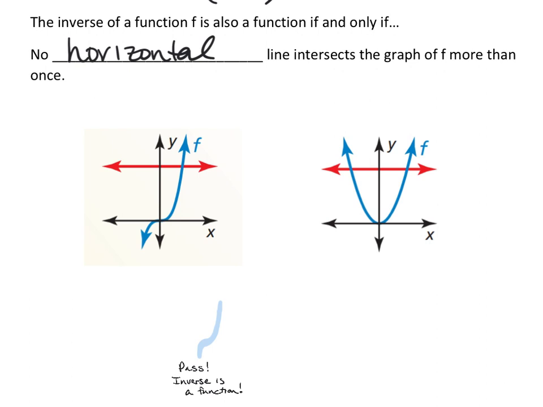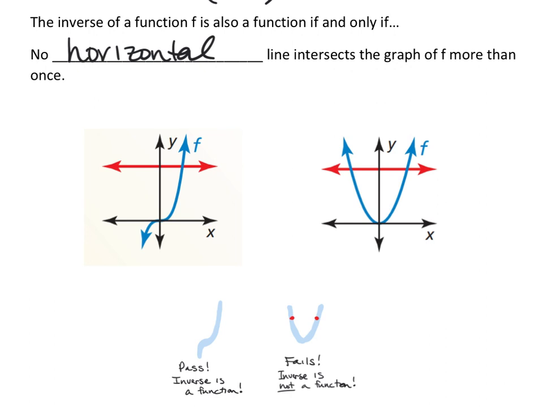So if you look at the second example here, again, because mine is in color, it's a little easy to see. The function we're looking at is this parabola, the quadratic. It's pretty obvious what's going to happen here. How many times does this horizontal line cross the quadratic? Twice. Now, automatically that's a problem, so it fails the horizontal line test, which means that the inverse of this function is not a function. And so we cannot find the inverse unless we do something weird. And I will teach you what that weird thing is here in a little bit, but its inverse is not a function.